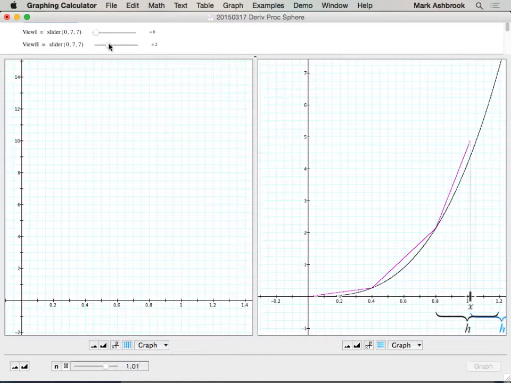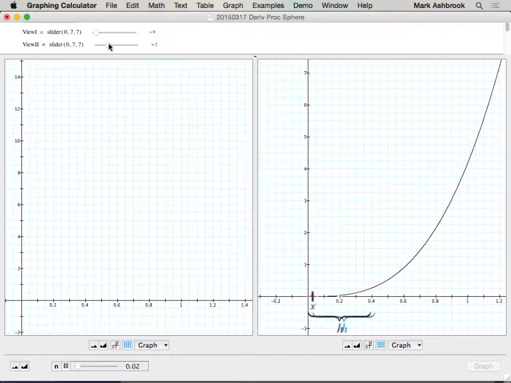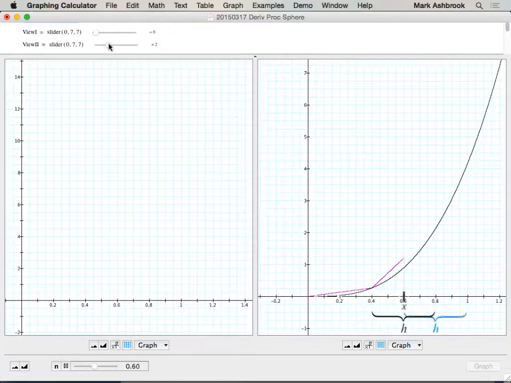X will always be 0.4 out of the interval, I think. Something's different about x now, right? So x will always be what? It'll always be left x. She said it'll always be left x.